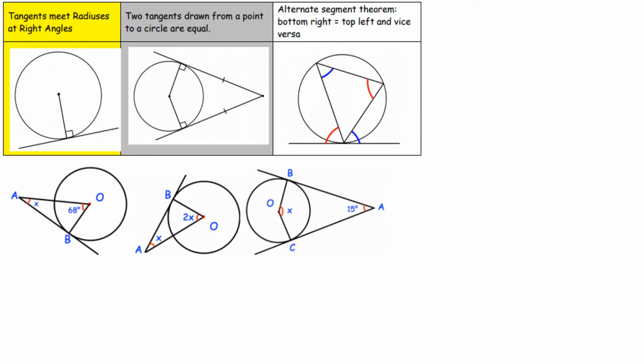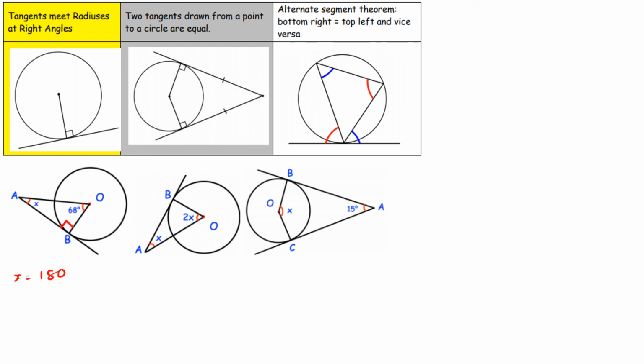And then finally, we have the last batch of circle theorems. So we have tangents meet radiuses at right angles. Remember, tangent is a line that does not touch a circle. If we draw two tangents from a single point, then they're the same length. That's not going to come in too much, but we will hopefully make some use of it. And lastly, we've got this alternate segment theorem, which we'll get to in a second. So for our first example here, we would simply see a tangent, a radius, put in a right angle.